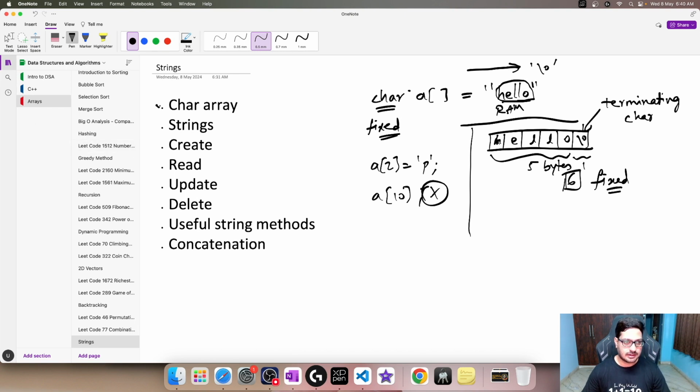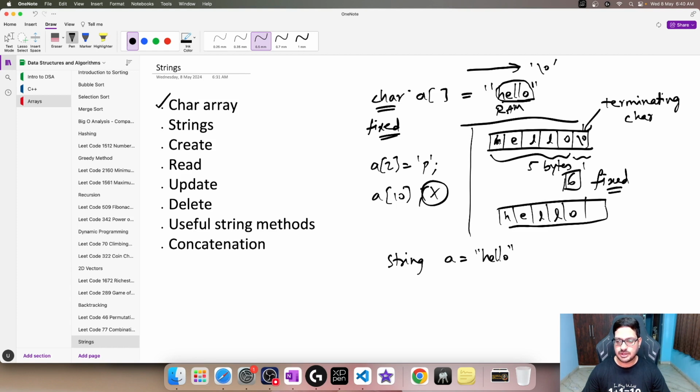So this is character array. Now let's talk about strings. Strings are like character arrays with superpowers. If I say string a equal to hello, inside the RAM I again get this memory block.